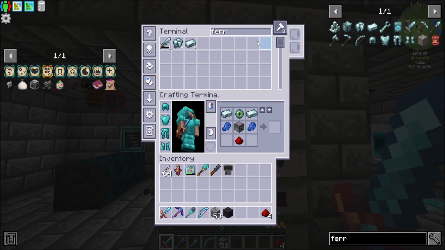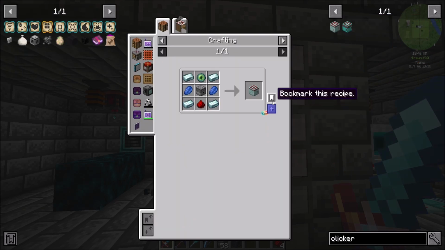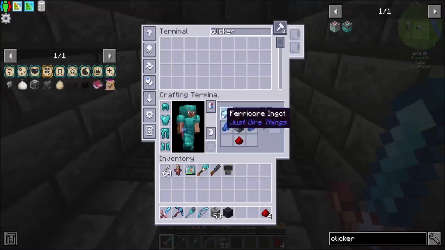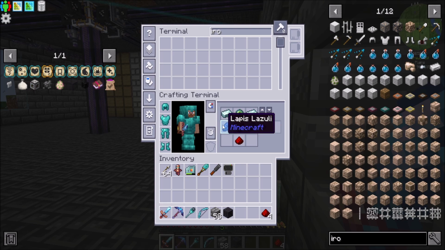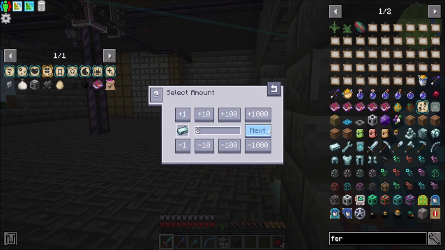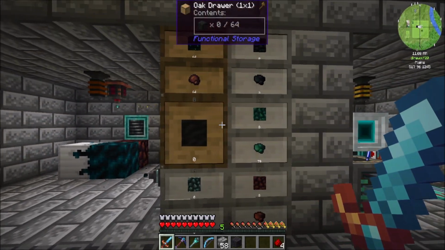Because I know I control-clicked it, didn't I? Oh, we're out of iron. Well, there's your problem. Cool. Now we're good. We should be very nice and quick about that.